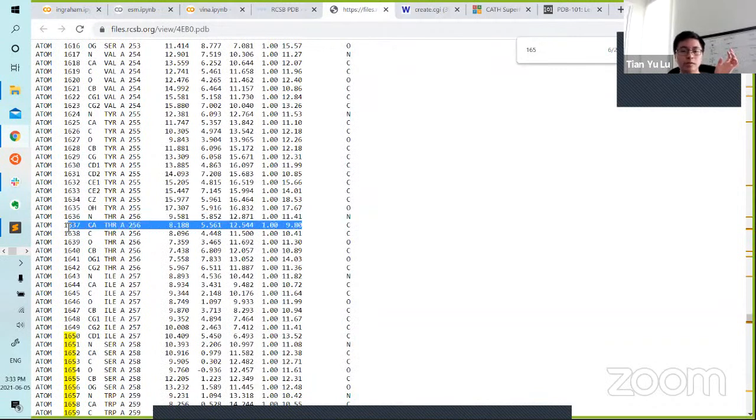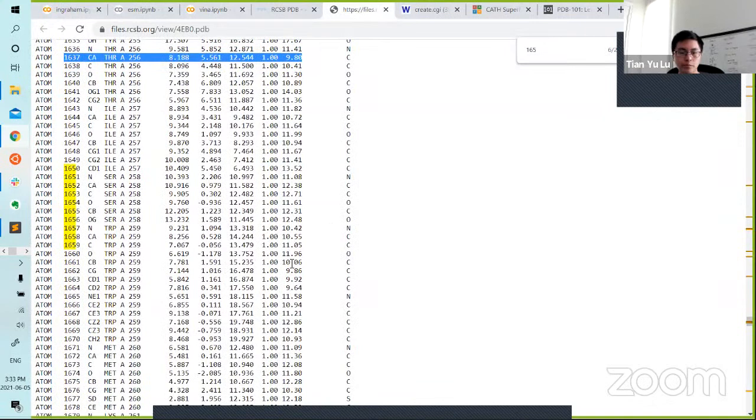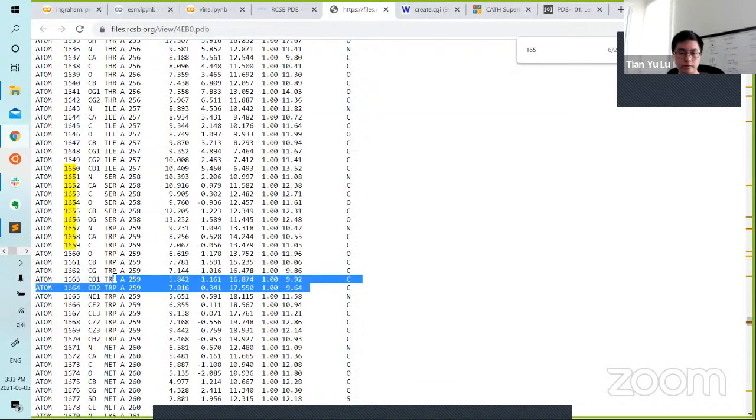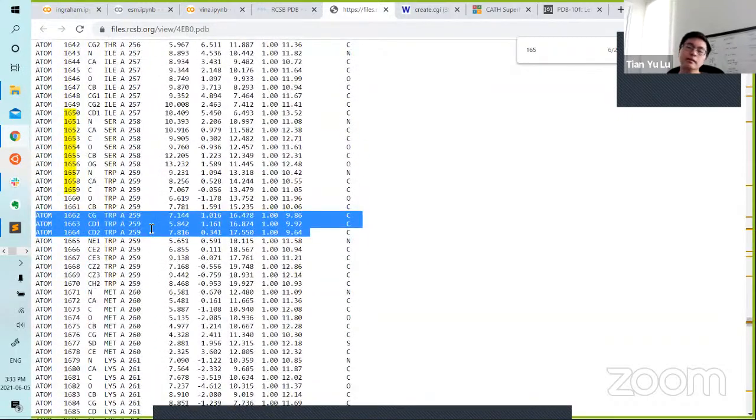For example, this one. A nice positive control for this theory, probably already recorded somewhere else. For example, this tryptophan, a very tight B factor. Very rigid. You really don't want to change that. And this is tryptophan 259.